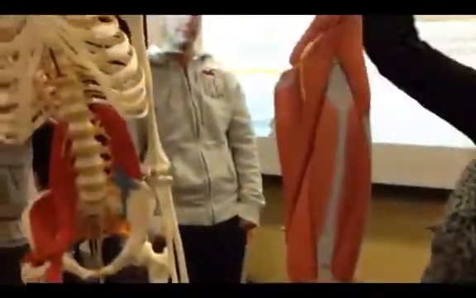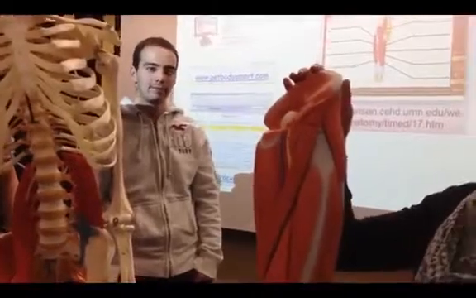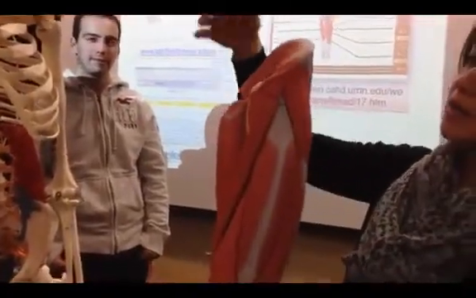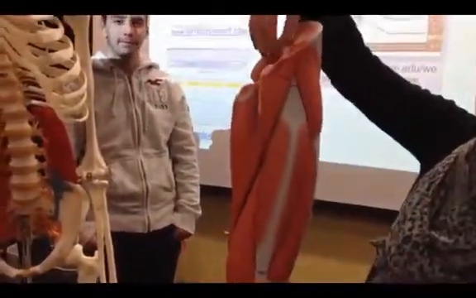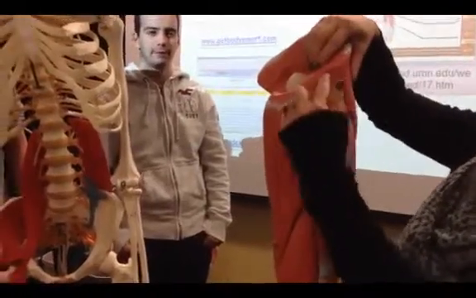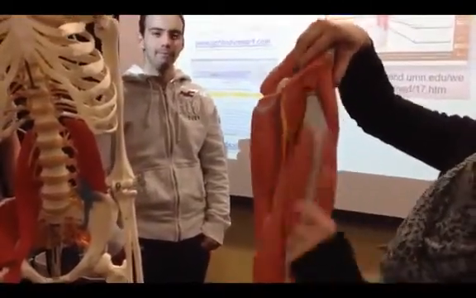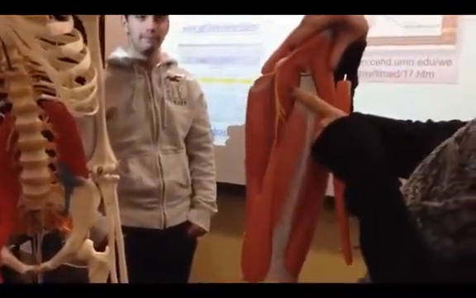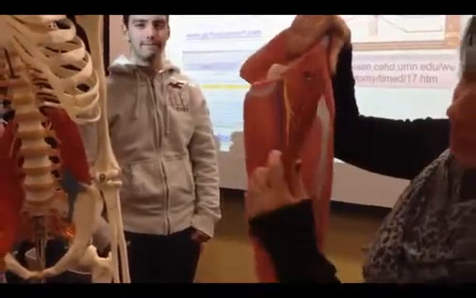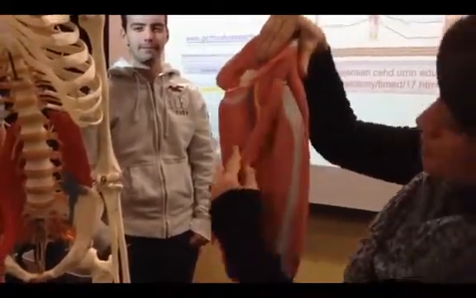So on our lower limb model, here we can see iliacus here. So we can't see psoas major because there is no vertebral column, but it would be over here. So iliacus and psoas major come down, and once they go underneath the inguinal ligament, they form iliopsoas, which is right here. Okay, the one that I've just taken off is sartorius.